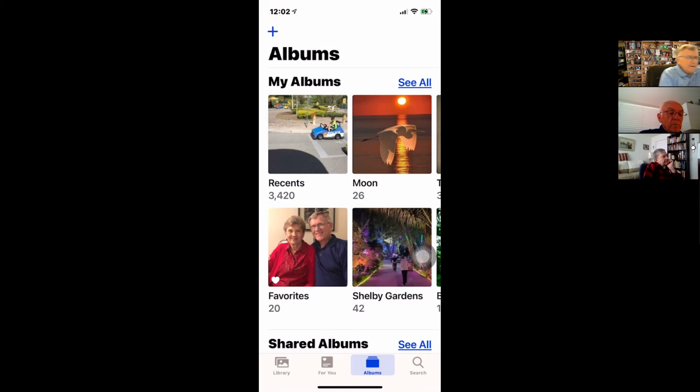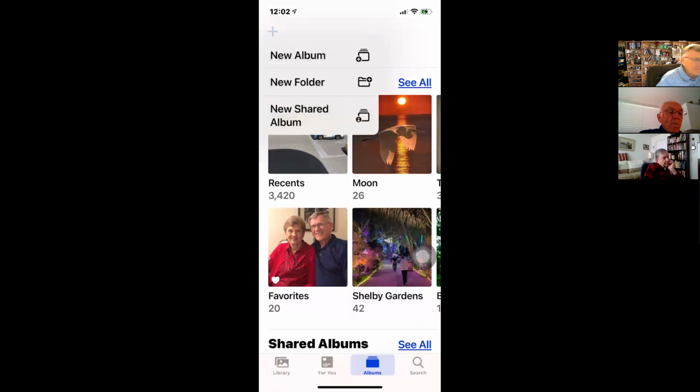Okay. You tap the plus sign. On your iPhone or iPad, you would scroll down to where it says shared albums, and you would create a new one. Okay. Now I have the album I created called Casey, and it shows the 2 photos that I added to it. And it says shared album. Did you make a shared album? When you hit the plus sign, you shouldn't have seen that. You should have seen new shared album or whatever.